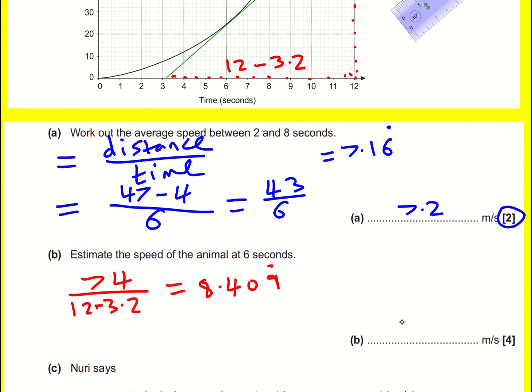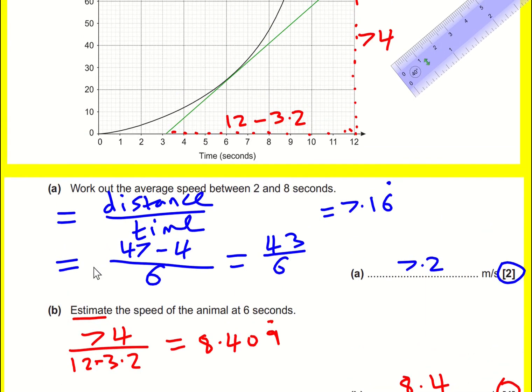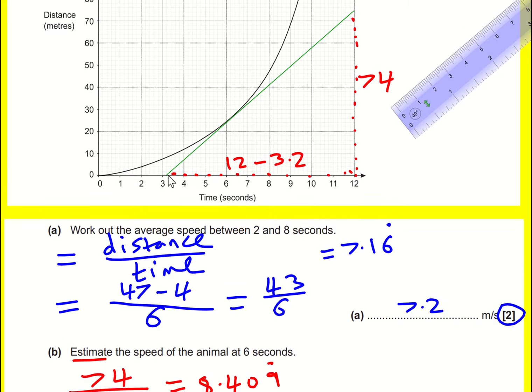I'm going to give this to 2 significant figures. Like, I don't think I can be any more accurate than that. I think I'll get away with it if I went with 8.41, but really, a good practice is 2 significant figures if you're making an estimate like this. A range of values would be accepted here, but you need to make sure you're drawing a good tangent, so it does just touch it, or it's close to that, and then you read off your graph accurately.